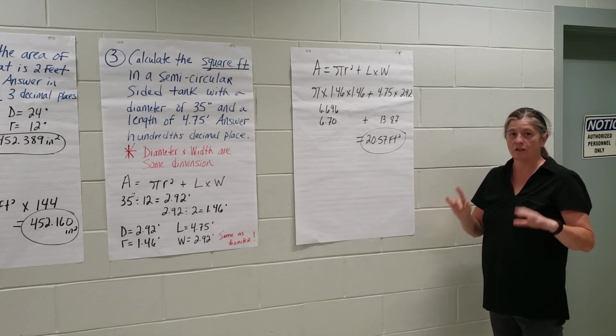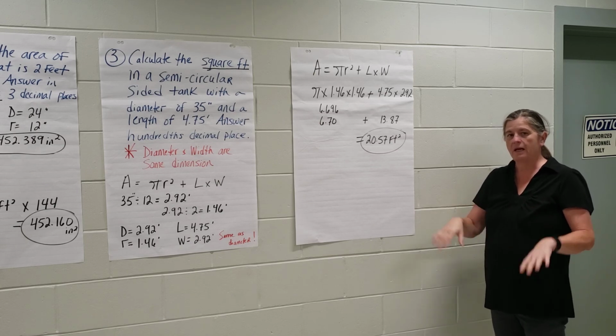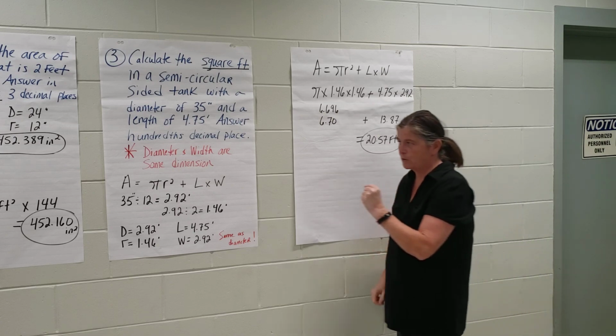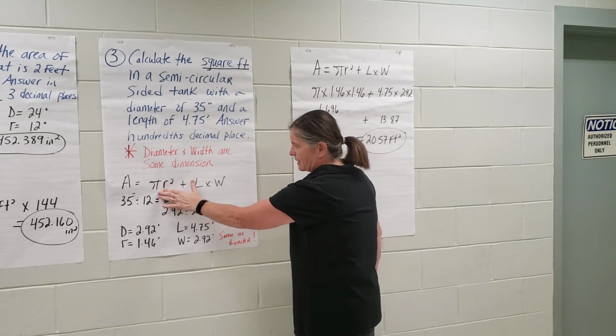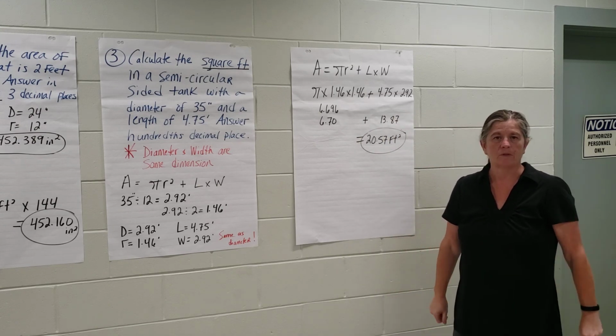The key is slow down, make sure you get your numbers in the right units, and then you're ready to use your formula. And also remember, when you're working through something like this, hit equals at this point, because you can't do that many functions in a row. Okay? See you next time.